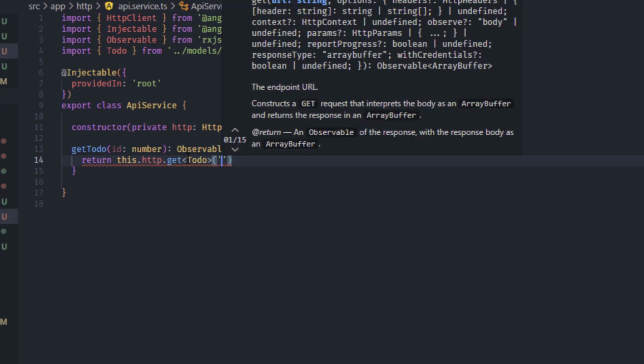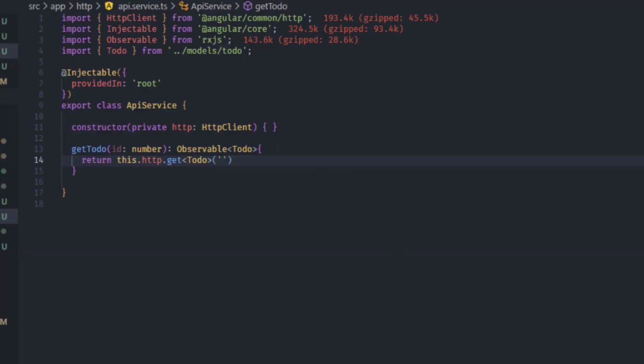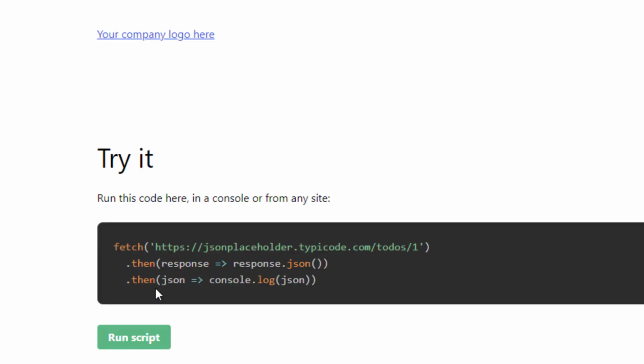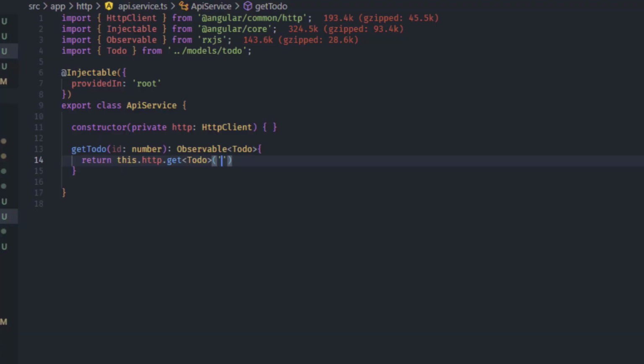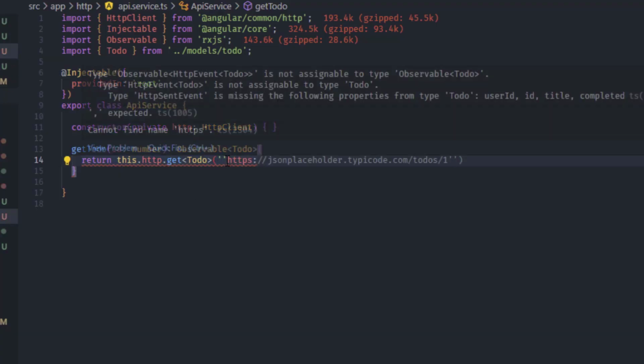Now we're going to just copy this address. Let's copy this address here, go back to our API service, and place it here.